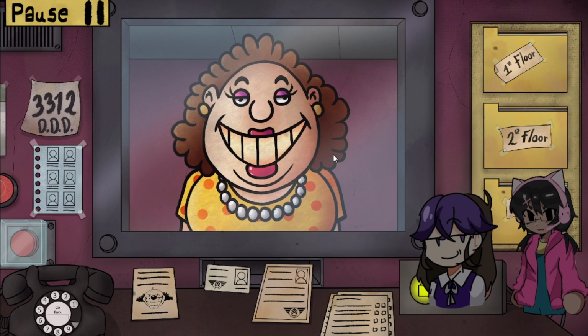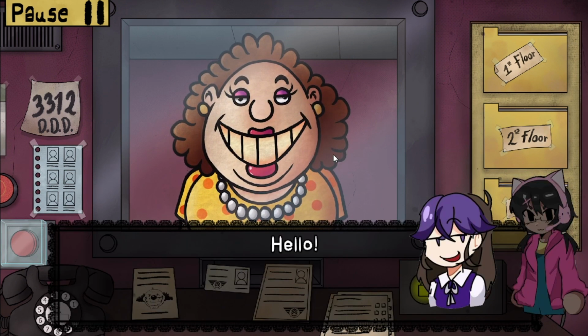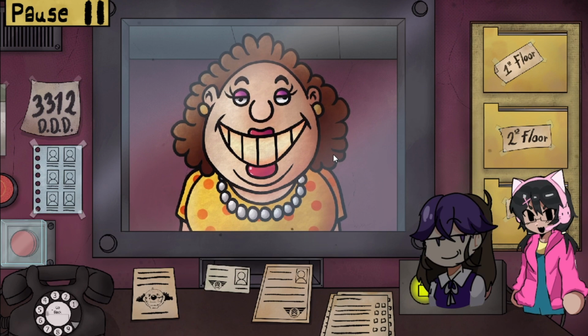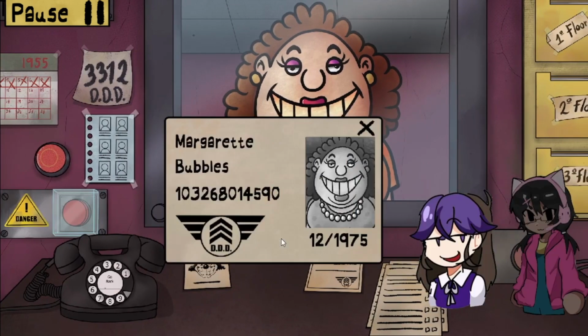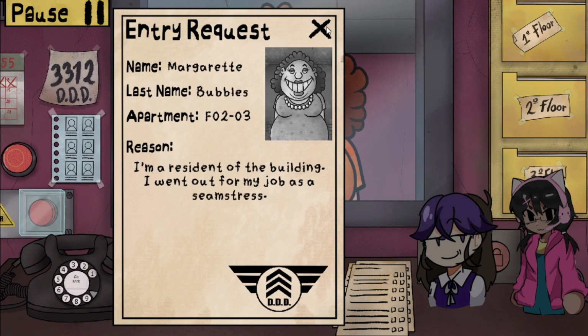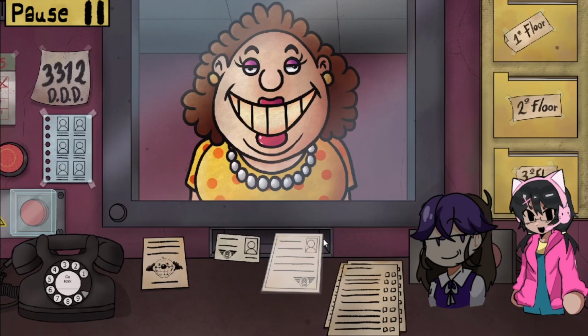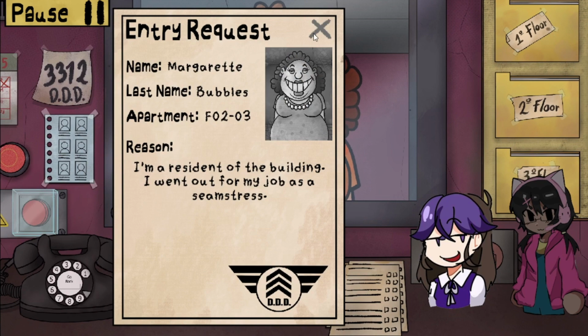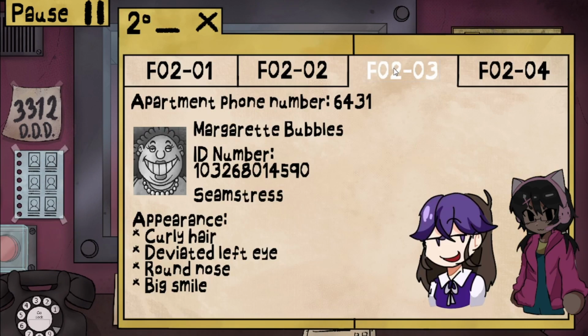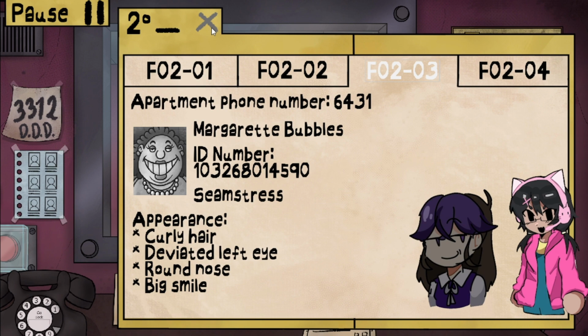Who's next? Yo. Look, she's creepy. What's up with you? Check. Margaret Bubbles. You don't have a very bubbly face. Floor 2, room. You know what's bubbly? Her blood. Oh, she has a deviated left eye, that's why.